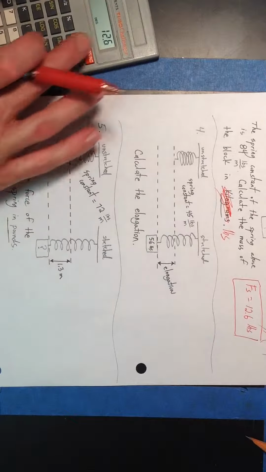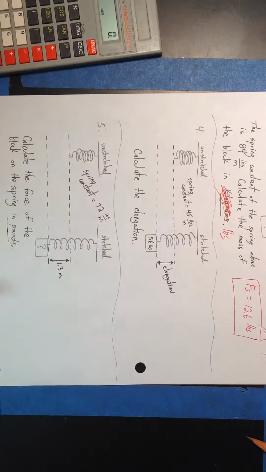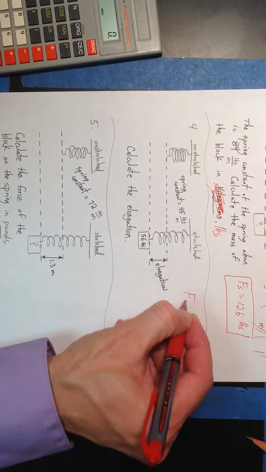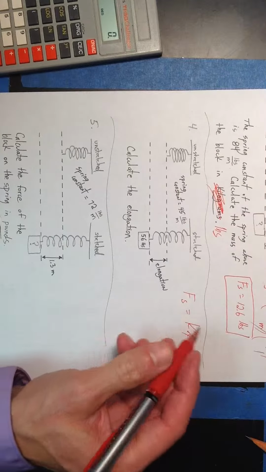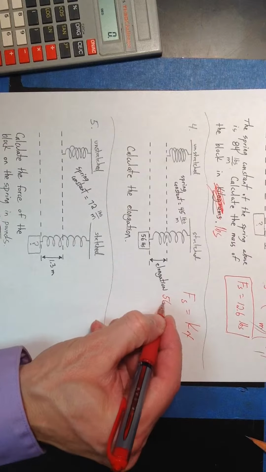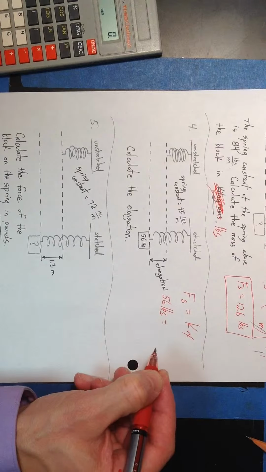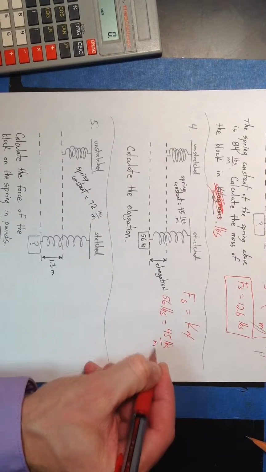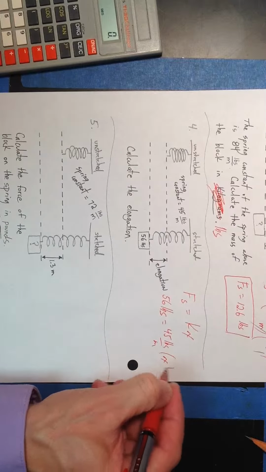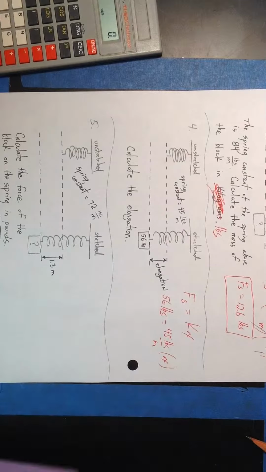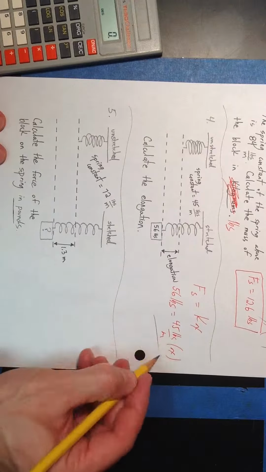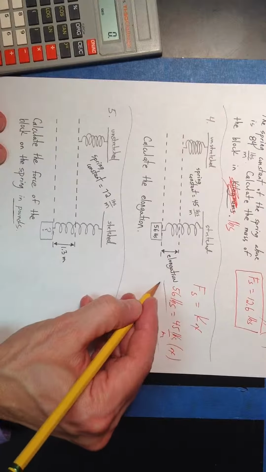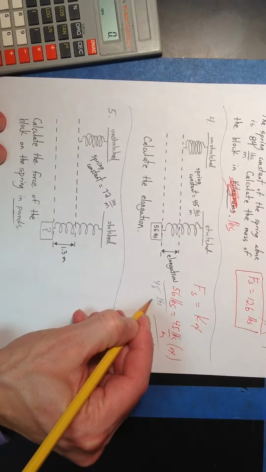which is also necessary sometimes. Now we're going to find the elongation. You have the spring constant, you have the weight. So F of S equals Kx. Always start with that. The force is now 56 pounds. The spring constant is 45 pounds per meter, and then X is the elongation. So you've got to divide it by 45 pounds over meter. That cancels out.